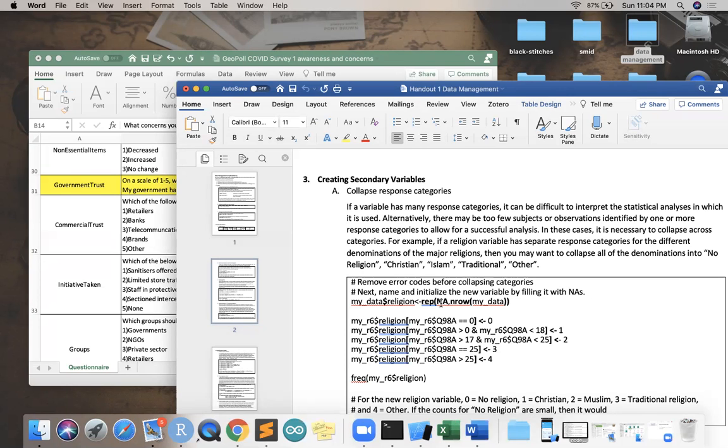In that case, it is good to combine all the various denominations and just say Christian. If you are Anglican or Catholic or Pentecostal, you are basically Christian. So you put all of them together as one category and keep all the other categories as well. That's what collapsing response categories means.